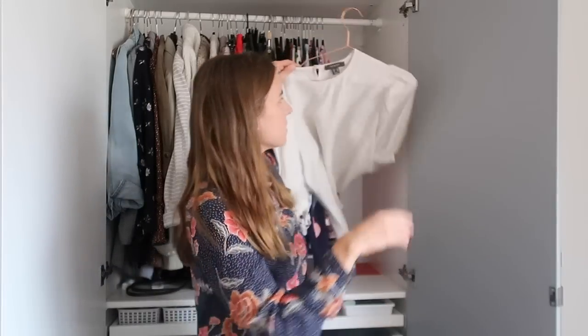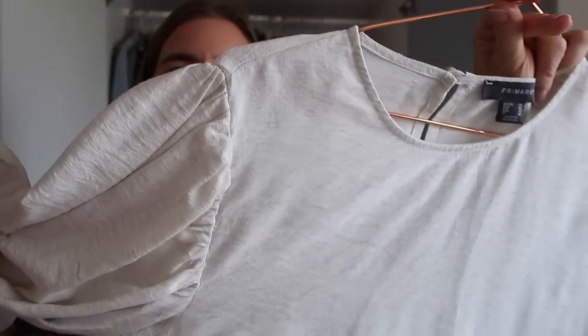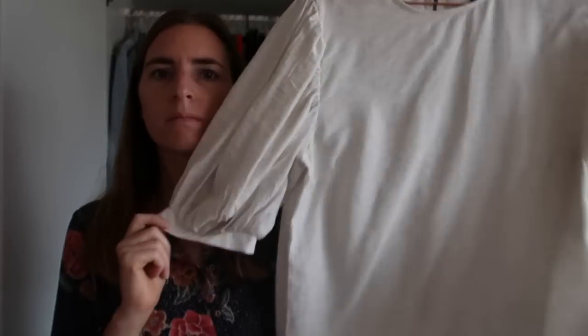I'm going to keep this because this is a recent purchase. I also got this, I think, for £2. I think it was £2 from Primark. It's kind of like a linen top. A little bit oversized, but it's really nice when it's tucked in.